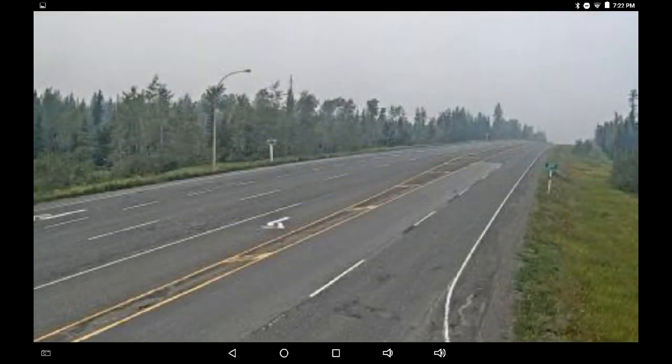However, the Okanagan was not the only region under a dense cloud of particulate matter. This is the cam from Big Bar up in Gold Country. We're looking north towards the chasm. A lot of smoke in the air. It's just hanging around, sitting in low areas. We can get up to the Begbie cam, look north towards 100 Mile House, and a little clearer, but smoke is off in the distance.